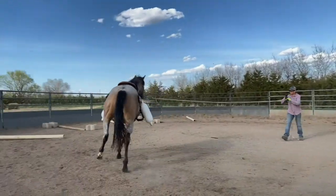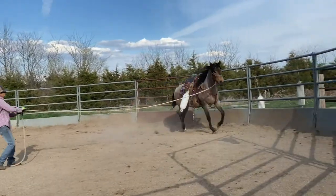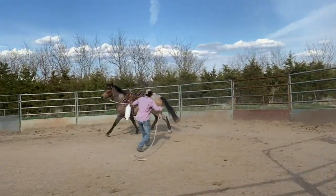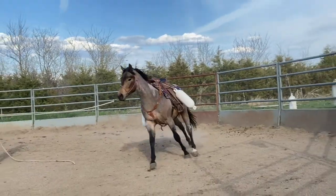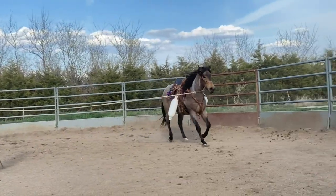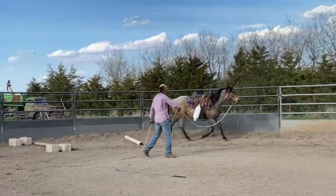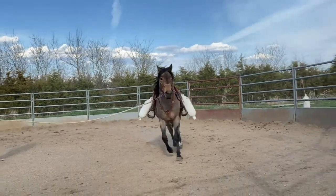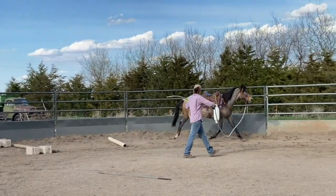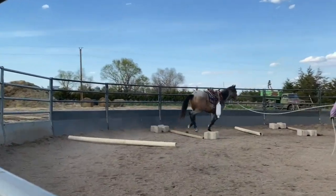So we've got to get him moving, give him a job. We've got the ground poles in here. If I thought he was the type of horse that would want to try to kill himself when I added these buoys, I probably wouldn't have the ground poles in here because they can make you have a wreck too. Now here he goes wanting to screw off and play a little bit, so I stop him, change direction, and send him the other way, giving him a lot of work and making it really hard for him — a bunch of changes of direction. You can't get away with this if you aren't in a round pen. A 60-foot round pen gives him a little bit of room to drag me, so a 50 would probably be more ideal for this type of work.